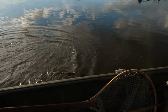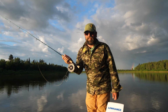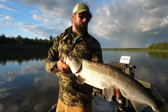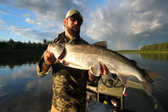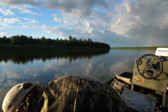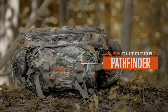Get a net on that fish. All right, here we go. We're gonna net right here. Boom! That's what I'm talking about. This is what you fly a long way to catch. We like to eat them, and we love to fight them and play them. And then we send you home to bed, and you sleep like a baby. After we knock the heck out of the fish. There we go. All right, let's put her back.